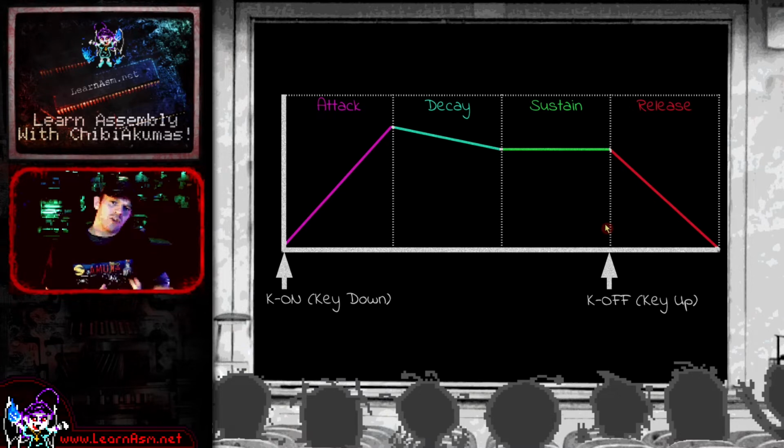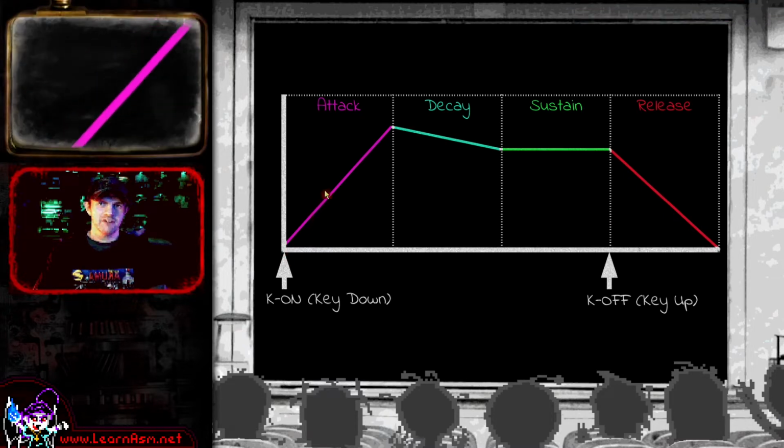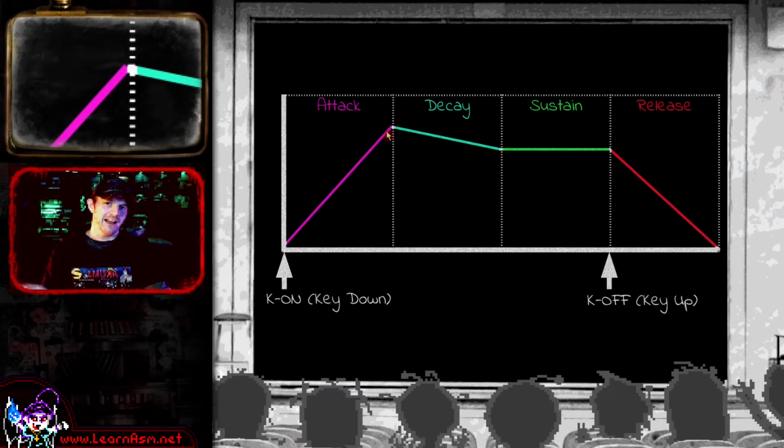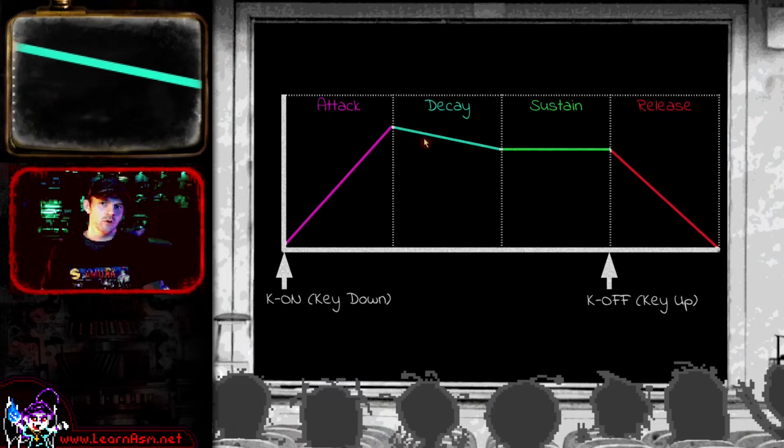And this is just a basic representation I'm showing here. The actual stages and the configurability will depend on your hardware, but you need to understand each of these stages to be able to read the documentation of the hardware you're actually trying to program. So let's imagine that we've pressed a key on our piano keyboard. Well, the hammer will hit the string and you will get an attack phase, and this is when the sound rapidly increases. So it might rapidly increase in loudness, and that is the attack. It will happen very fast, over a fraction of a second possibly, and then it will reach a peak, and for a short period of time it might quickly drop off from that, and that is known as the decay stage. All of this time the key is still held down.